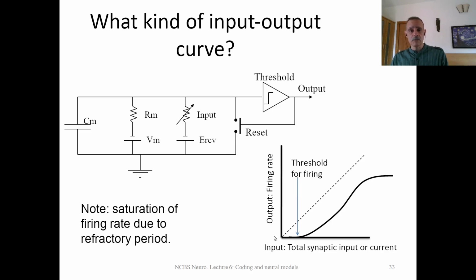And so you end up with an input-output curve that actually starts to look remarkably like the one that we had analyzed earlier. There's a threshold before it starts firing. There's a regime in which its firing rate increases as the synaptic input rate increases. And then eventually it hits a maximum firing rate. And all of this is coming from a very nicely biophysically motivated model. All of this is good standard cellular biophysics, and this reset and thresholding operation is the only kind of magic bit we put on top of it. Okay, so that's the integrate-and-fire neuron.